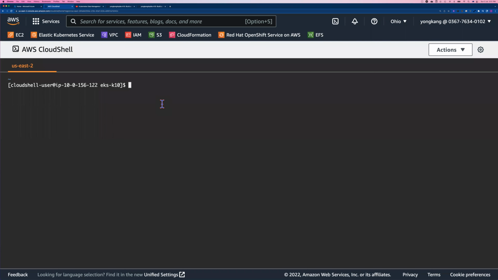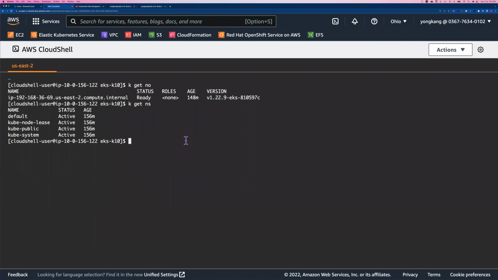But to make it simple for AWS, an EKS cluster does take about 15 minutes to create, so I'm not going to wait that long. I already pre-created an empty EKS cluster, and I will show you shortly what to do if you don't have one. What I'm running here is a one-node EKS cluster running 1.22.9, in the US East 2 region. But if I list the namespaces, you might notice I don't have anything installed yet.